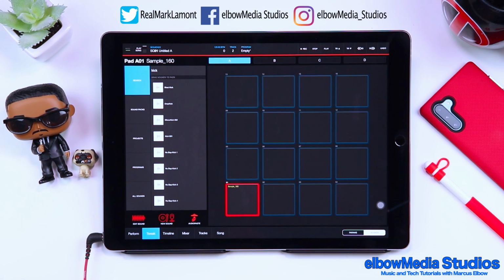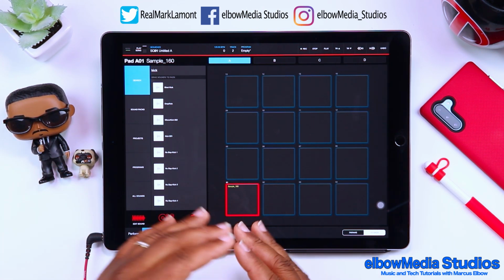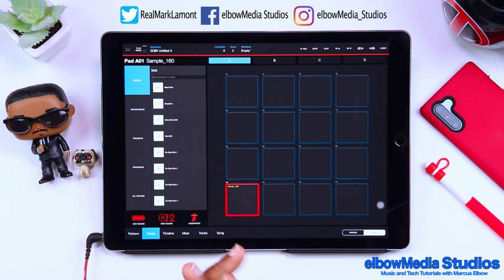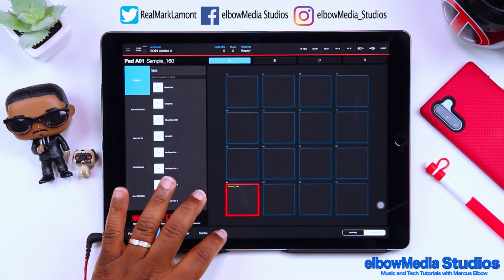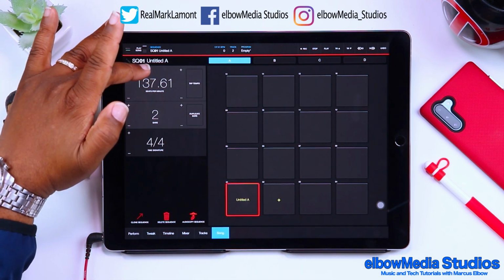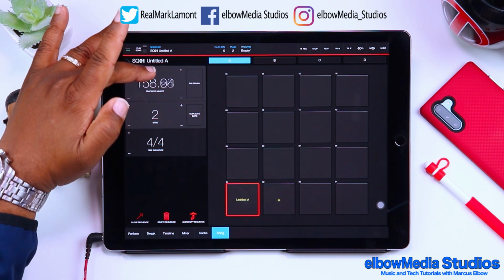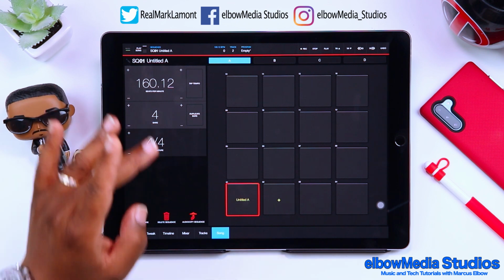So let's play around with this real quick. This is not going to be a full tutorial on making a beat. I am going to do one from start to finish with this software. But we're just going to create something real quick, now that we know how to get our sounds in here. Okay, let's go with 4 bars.